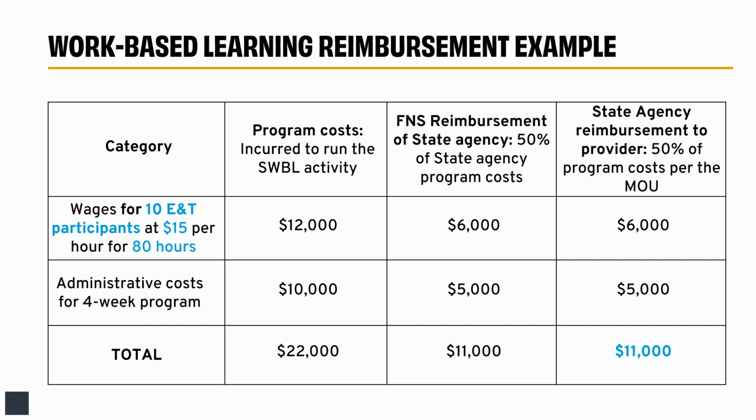And then Mike's second question, and Mike, feel free to come off mute if you have any follow-up questions, is what is the source of funds? So when you say the source of funds, are you talking about the funds for the wages or for the administrative costs? Sure. So what we've always tried to make sure we're doing is, because we could have several federal grants, well, first, let me back up and say that we run a lot of registered apprenticeship programs. We have a skill bridge program, we have a pre-apprenticeship program, we have a state apprenticeship program.